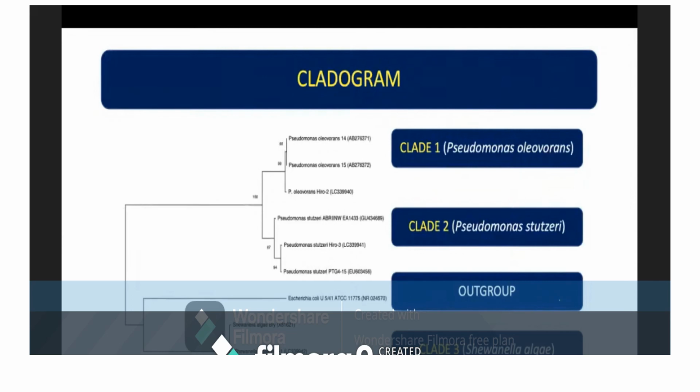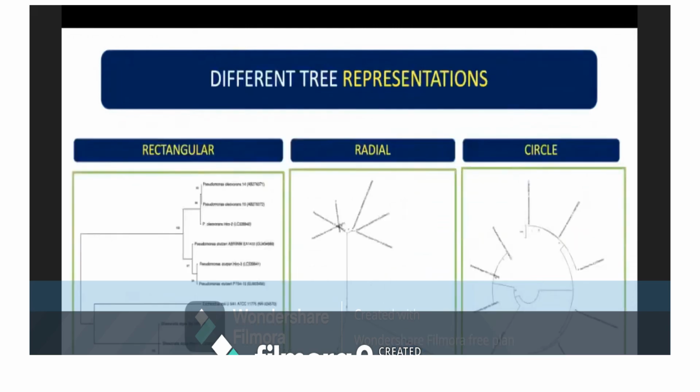We put this reference group separately in the whole phylogenetic tree. In the third clade we have the Chevenille algae that we are using as a third group. So you can see very clearly that we have three types of groups that we are using in our phylogenetic analysis.